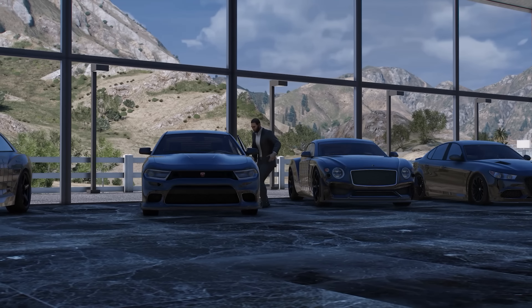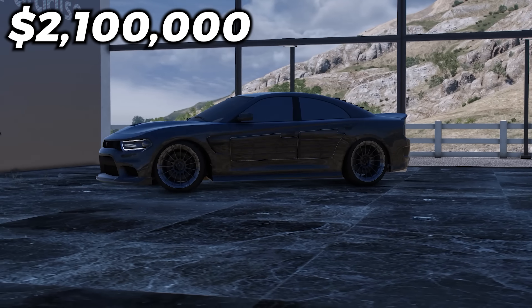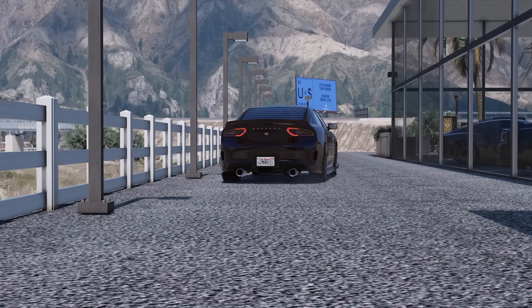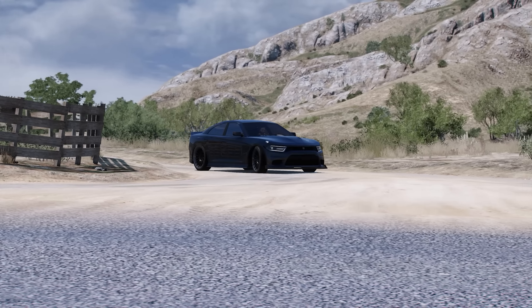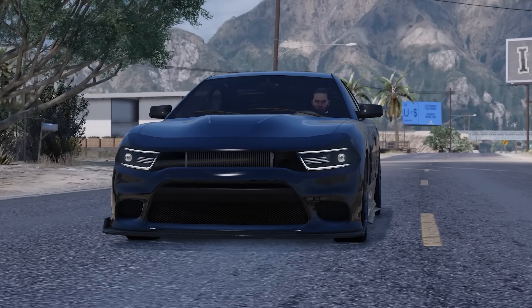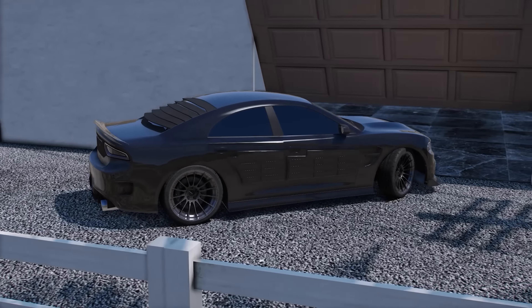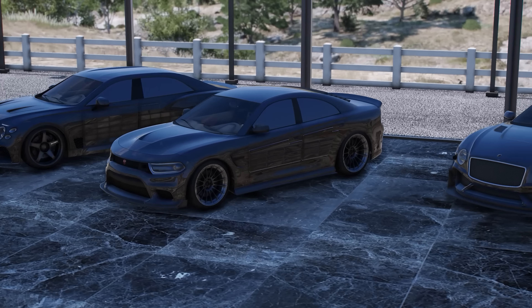Next up is another vehicle perfect for Wilbert — the Buffalo STX, which you could purchase for $2.1 million or unlock the trade price and get it for $1.6 million. It has a top speed of 126 miles per hour and can withstand 11 homing missiles before being blown up. It'll cost $1.3 million to max out since it can be fitted with armor and Amani tech. Those dual machine guns on the front end are also probably going to come in handy. It's a beautiful car and definitely an upgrade from the regular Buffalo Wilbert used to drive.